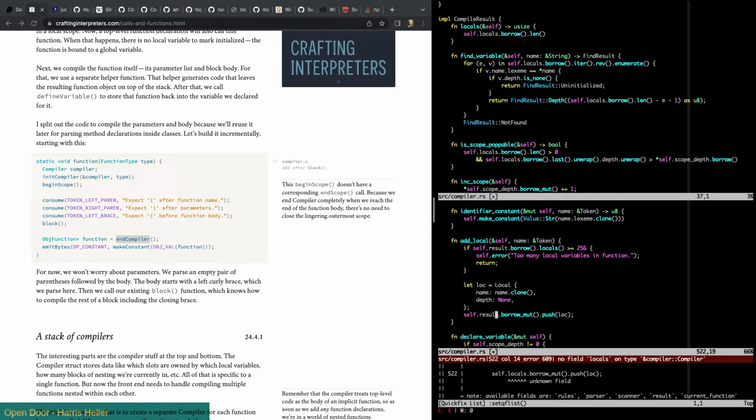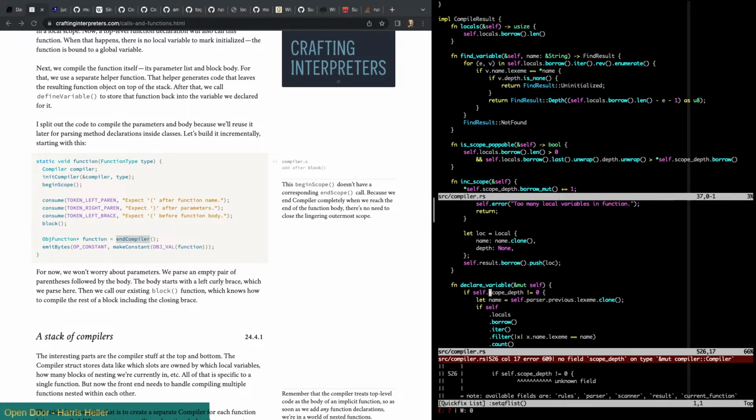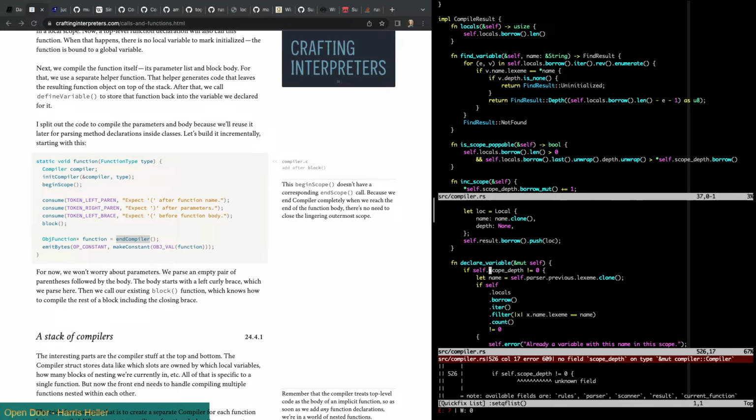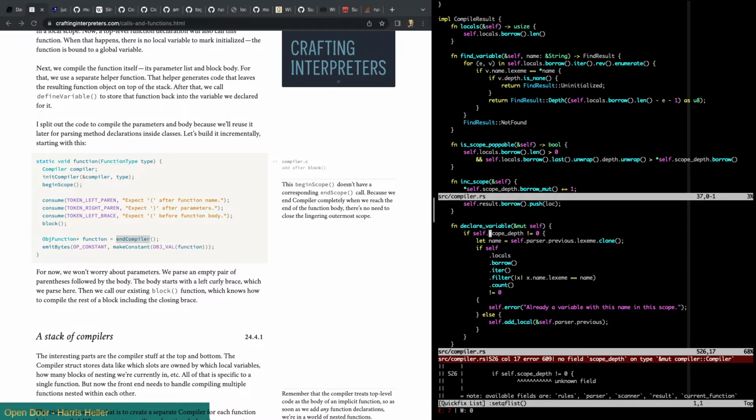This becomes results. Push local. This is self. Oh, and we're going to check the scope depth, and then we're going to iterate on it and look to see if it exists. So, okay. All right, so we just wrote find variable, so we can use that.